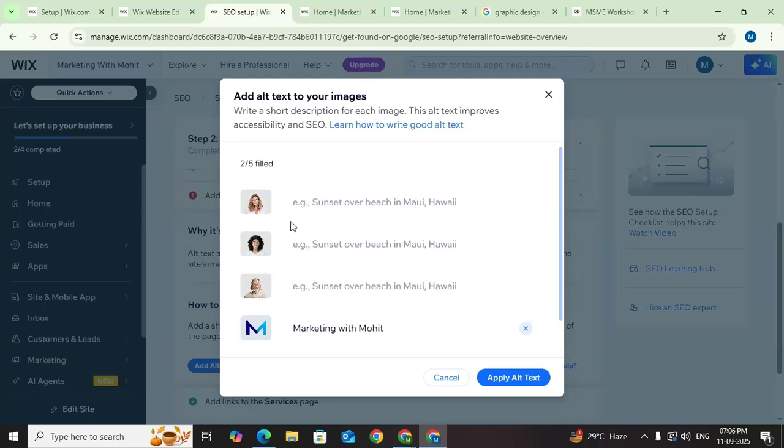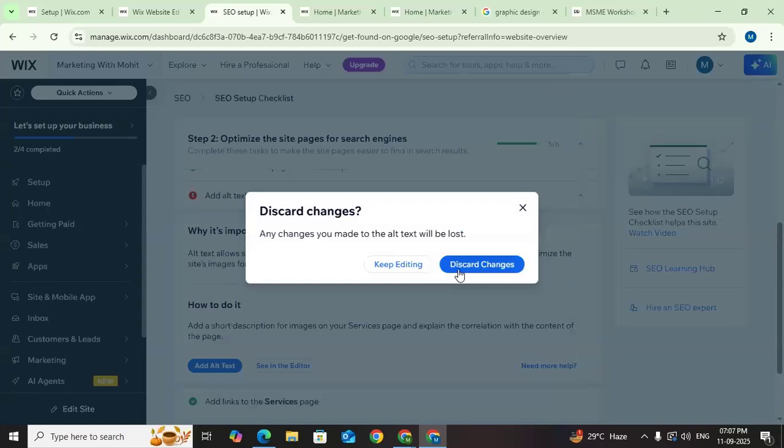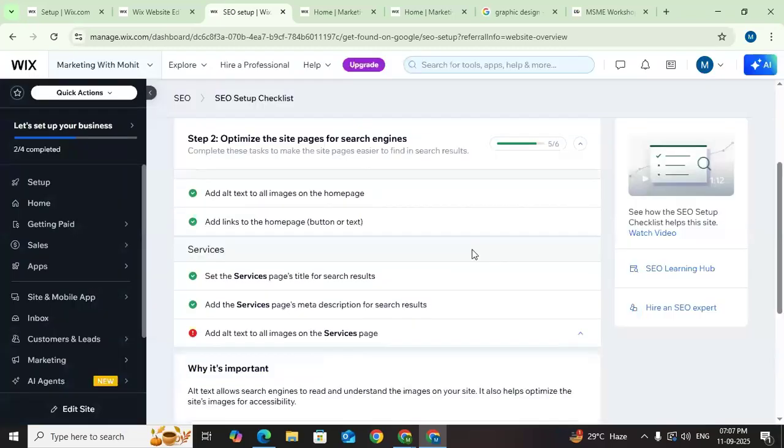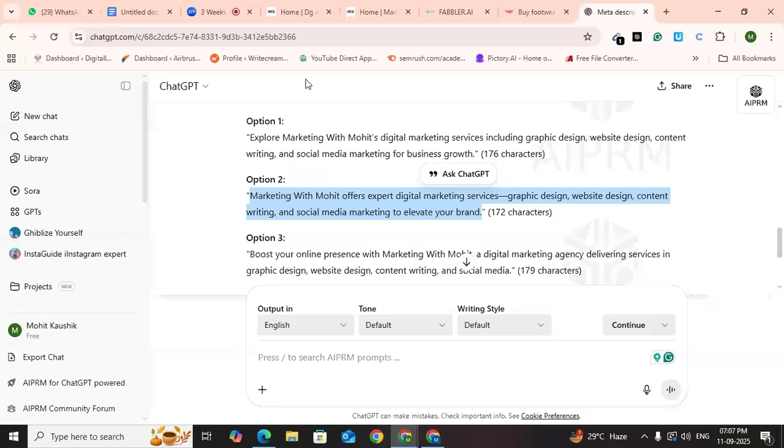If there is no alt text, you can just add the name. Suppose this is the name of our founder, Gauri Kapoor. So we just add here the team names, all the members, just like that, and click on apply alt text. That's done. Clear all the things.